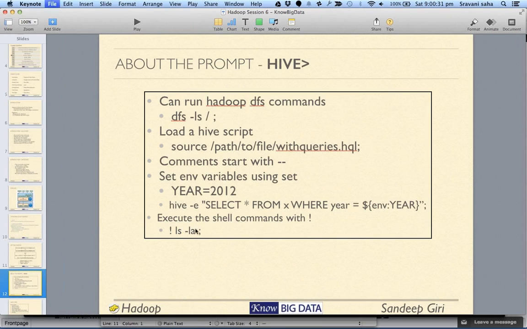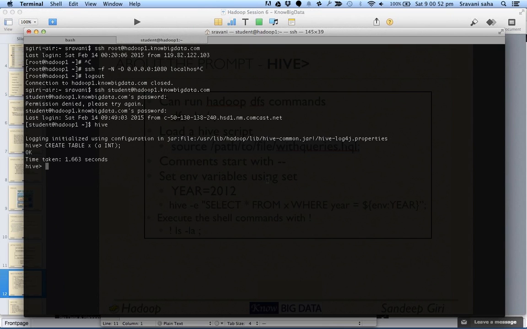Now, the other DFS commands like ls, move, put, all of those you can run from inside Hive, just like Pig. Also, if you want to load a Hive script from inside the command prompt, you can use this kind of syntax. Then we can say select star from X, although there's no data, so you won't get any data. And you can say drop table X.